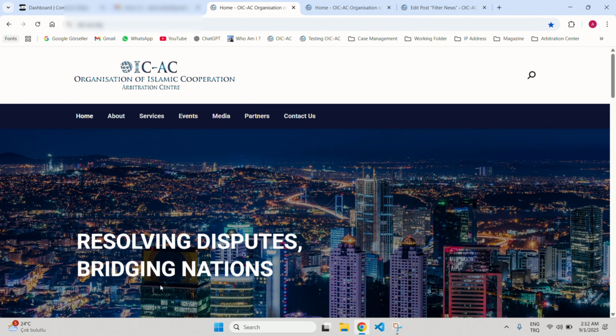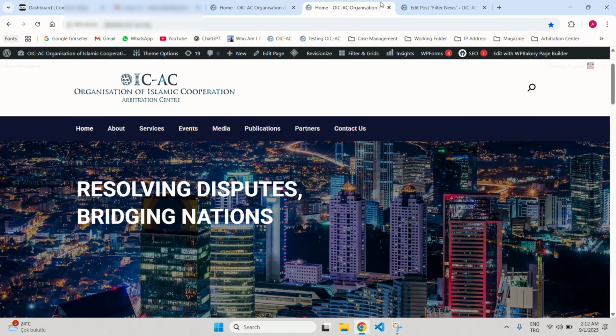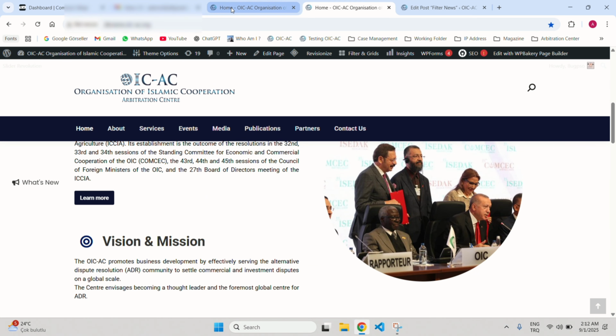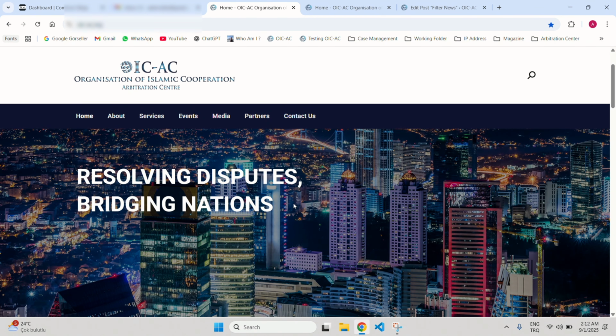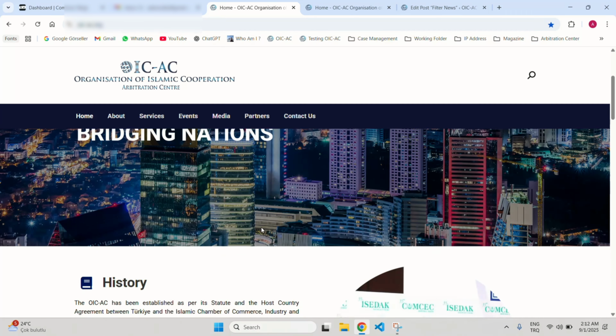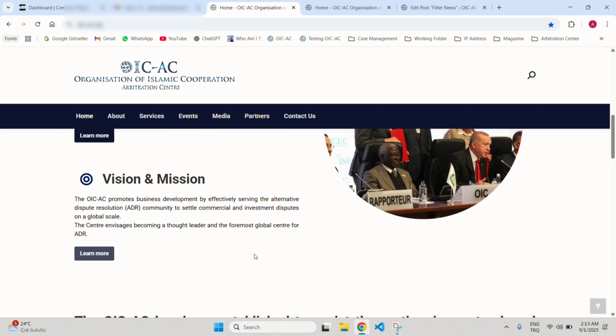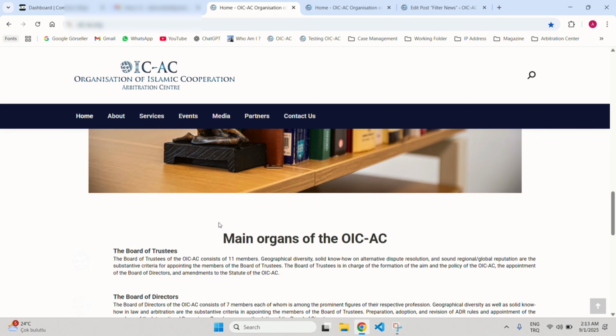Well, this is our main website and this is our testing website. Our homepage has a menu bar, a search button, and a hero image of Istanbul with static content. There is some content with photos and news, and I didn't touch that yet.